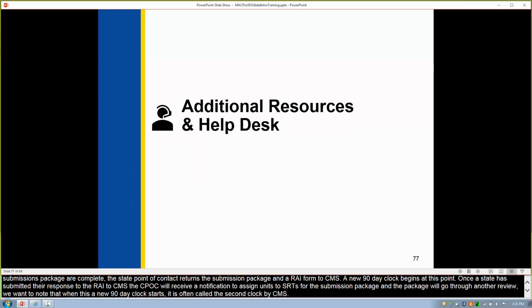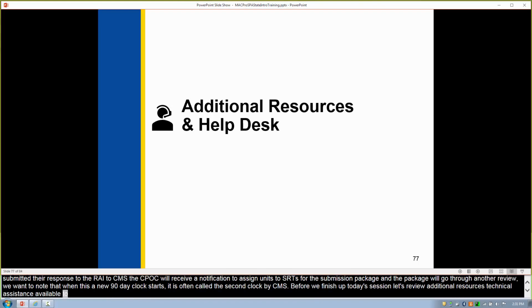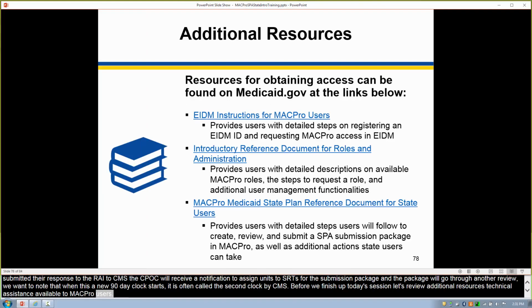So before we finish up today's session, let's review additional resources and technical assistance available to MACPro users. So as I said earlier, on Medicaid.gov, you can find guidance to help you obtain MACPro access. The document EIDM Instructions for MACPro Users, linked on this slide, will provide detailed steps for registering an EIDM ID.